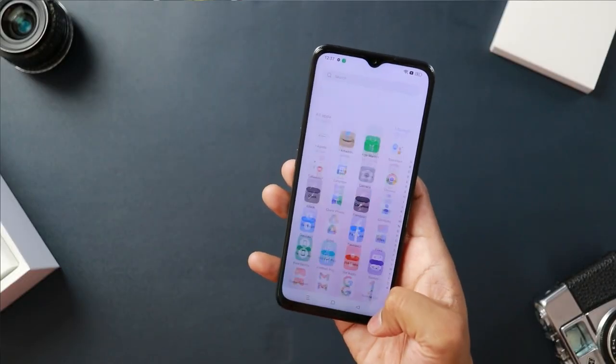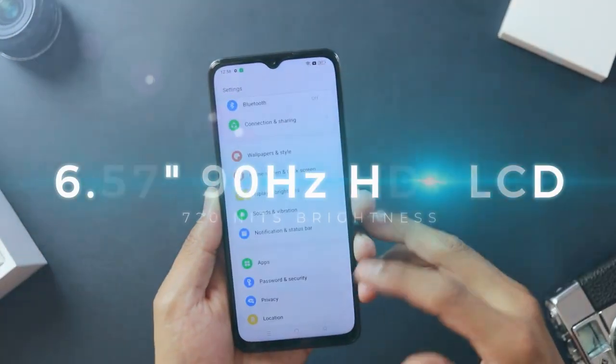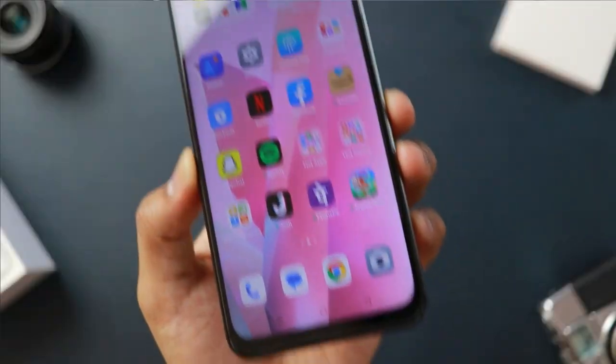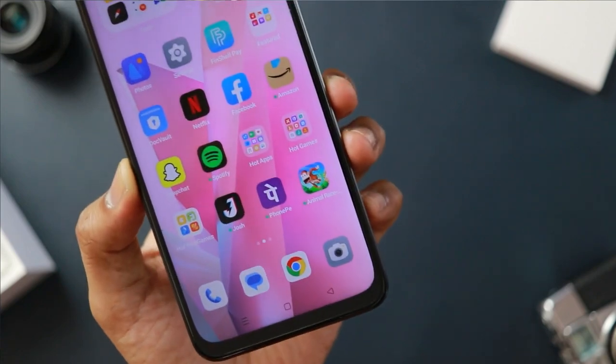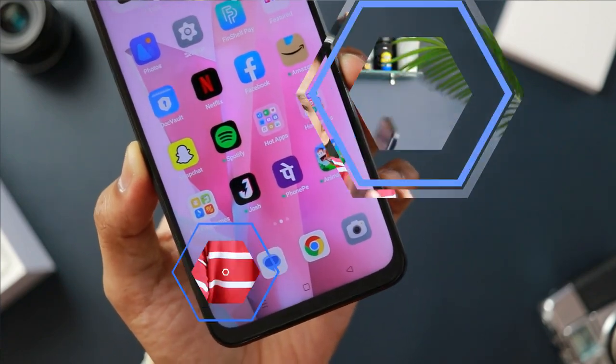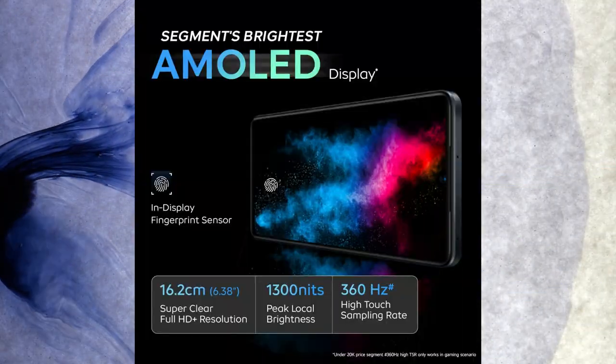But I don't think it's quite there anymore. First, let's talk about the display — they've gone with an LCD display that is not even Full HD+, so it's just HD+, which is very average. Tilting the phone would shift the colors at times, especially the brightness. I don't know why they've gone with LCD at this price range when you're getting plenty of phones with Super AMOLED displays.